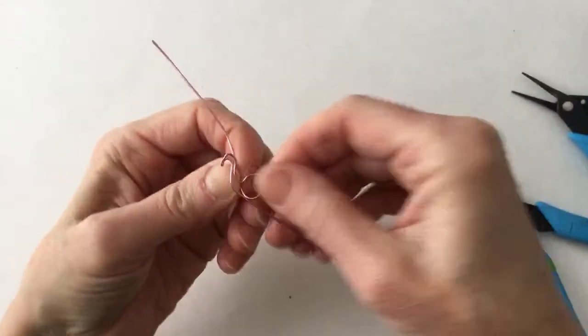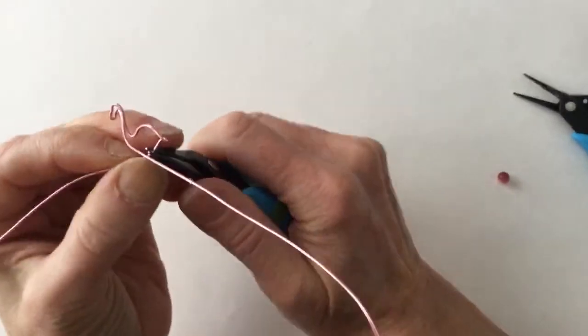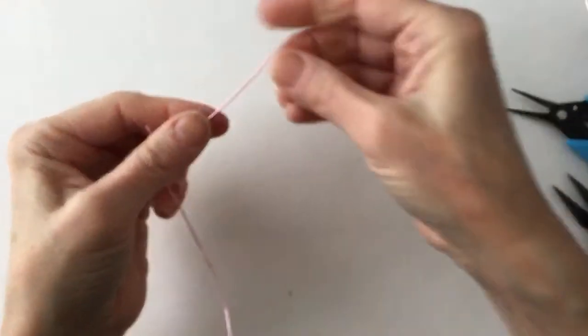So we're going to take this one here. And right around here where we want the bead to be, I'm going to just bend it straight up. So we're going to bend that one up.